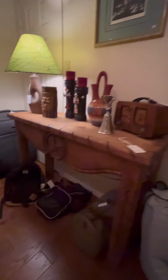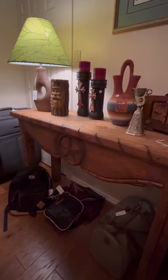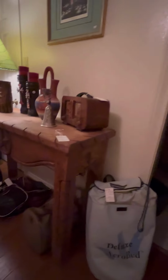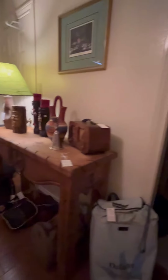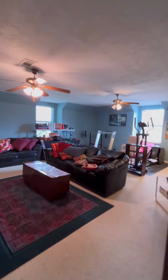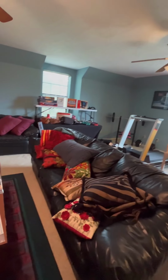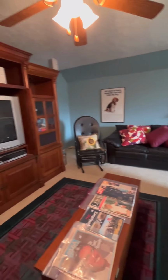This is the kind of stuff that you find at the rustic store on 1488 and very expensive. So this is what is good about shopping our estate sales, is you can get really high-end furniture for great deals, and it's in great condition. It hasn't been sitting in somebody's garage. It's been used and kept in the home. That's an extra bedroom that was never hardly even slept in.